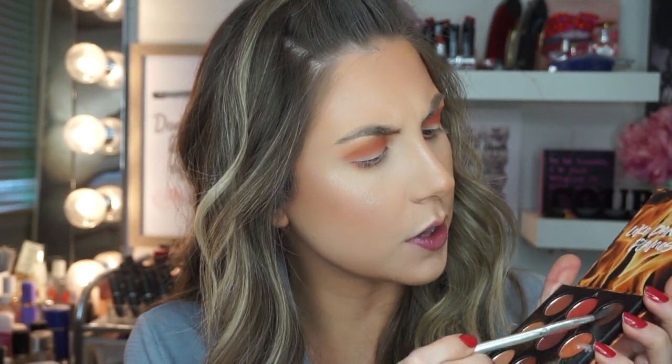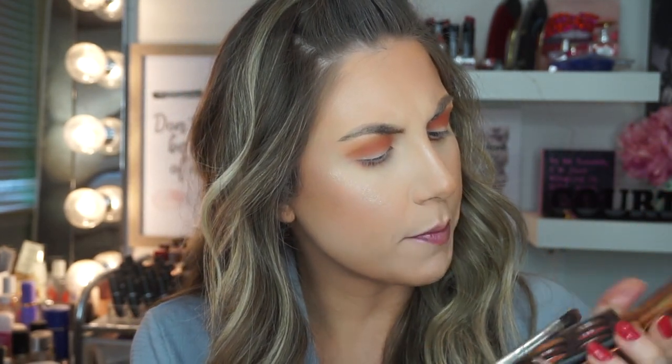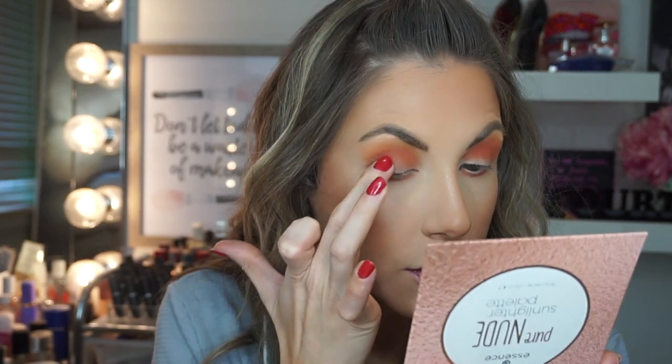Okay, so on the lower lid on the outside of my eye, I'm going to take this shade here in the corner, which looks like a brown with a little bit of a shimmer. The fallout is real. I'm actually going to take my finger, try that, and push it on the eye. Finger definitely works better. I just wish my fingers were a little bit smaller. It's actually a really pretty shade, this brown.